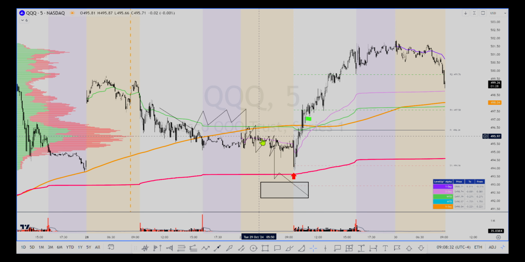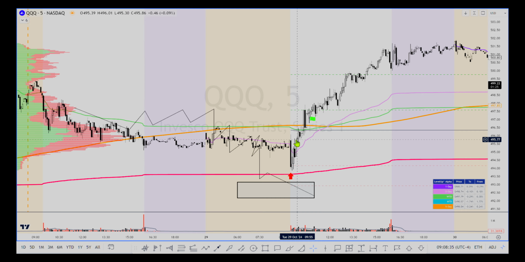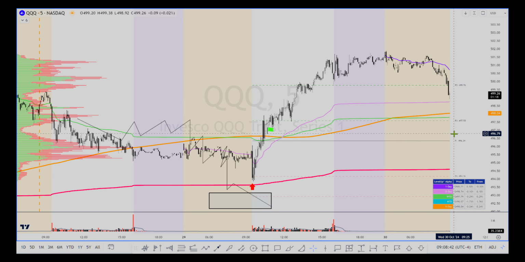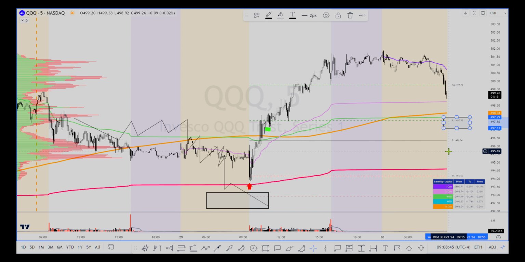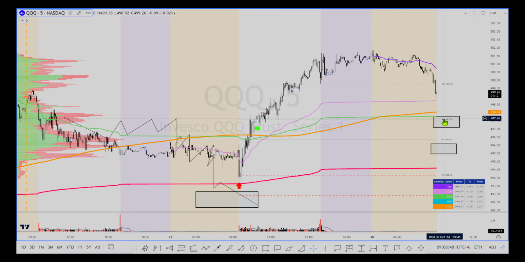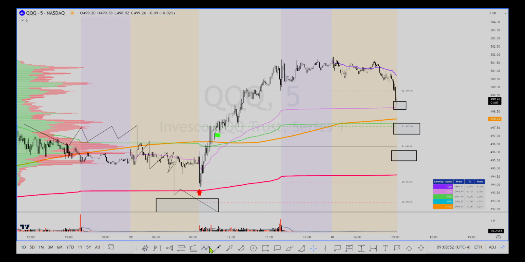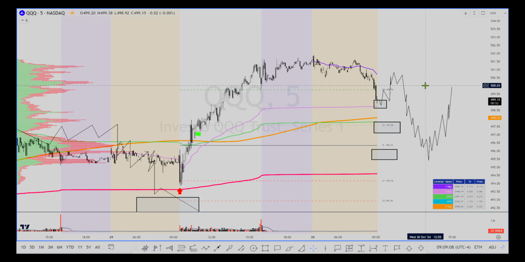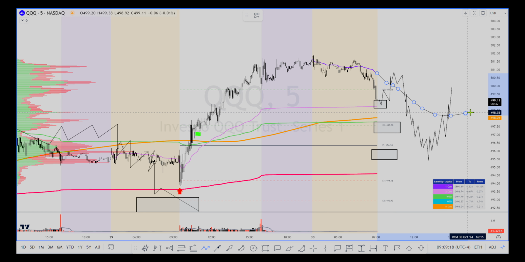So we could see here, we had this fade, and we bounced at yesterday's VWAP and we rallied up. Today we're pulling back into the 2-day VWAP, this week-to-date VWAP. So maybe this is going to be the key area at this 497 or this 495 area, or maybe it just starts to hold this 2-day VWAP. Maybe this wants to bounce back into that VWAP, reject it, get some shorts excited at this 495, 496 level, more of that round number, get them all and fuel a rally back up. So potential areas are 497 and 495, and the anticipated price action at daily VWAP could look something like this.